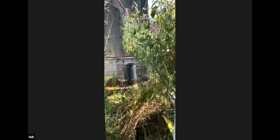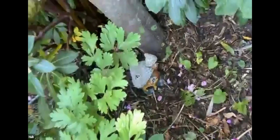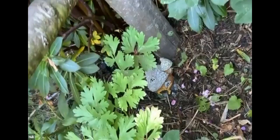Jeff doesn't have the time at the moment to do a lot of gardening because of his job. And then on the other side, we have an apple tree, and it's giving a lot of apples already at the moment. And also there somewhere, there it is, hidden, another one of my funny little gnome houses. All right, and I'll take you slowly back into my house.